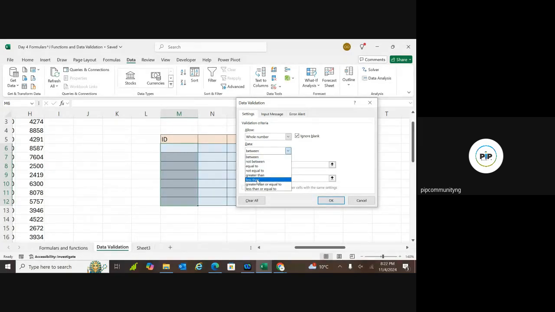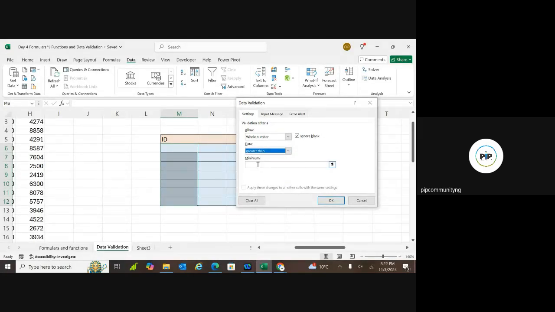Assuming now, what I was explaining before, for the people that said they don't see my screen, the dialog box. Sorry. So I was saying, for example, the lowest ID in the company is like ID 1,000. The highest is like 2 million or 2 billion, and you don't want to write 2 billion, but you know the minimum number is 1,000. All right, so you can just select greater than, and then you come here, you write 1,000.